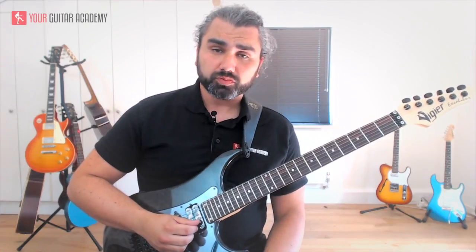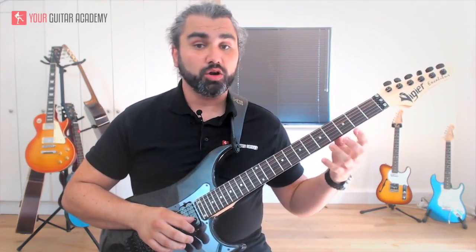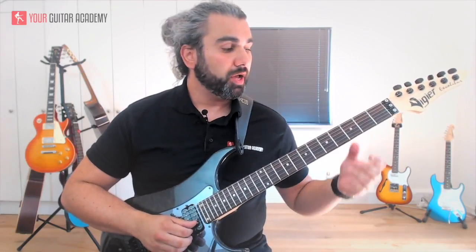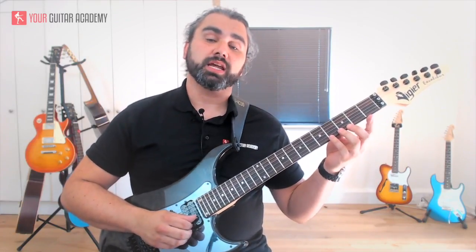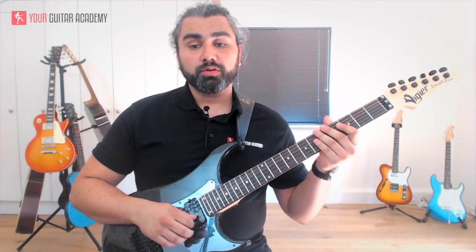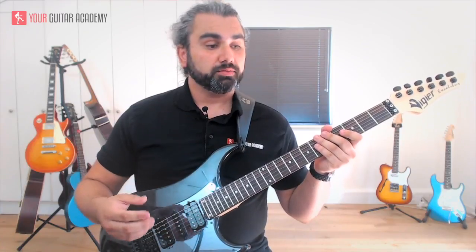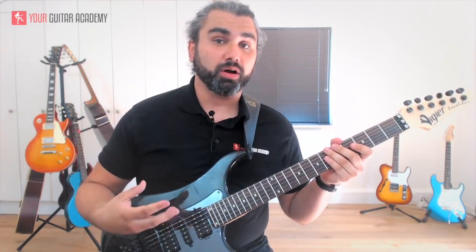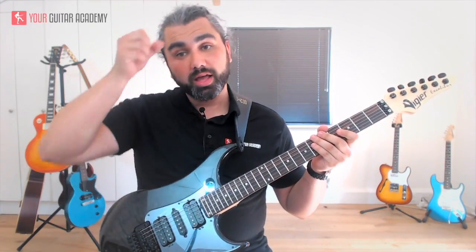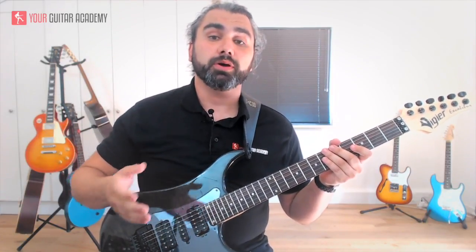So this is based on a lot of tapping, a lot of legato stuff. I think the best way to do this is just to break it down into little bits. There's actually not a lot of rhythm to think about. It's all 16th notes, which is quite nice. So we don't have to worry about that, but there are a lot of notes in it. So we just gotta take it slowly and get each part under your fingers and then build on from that.